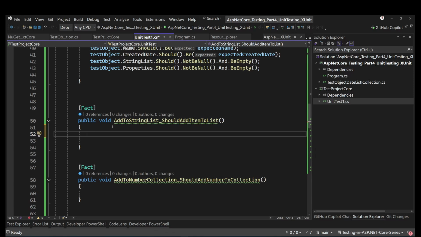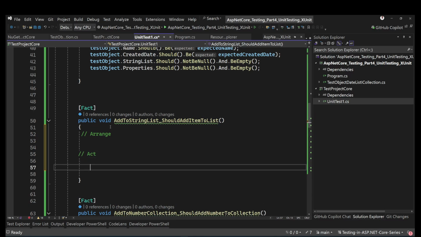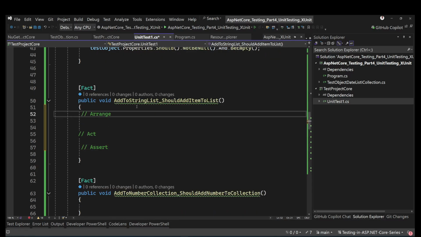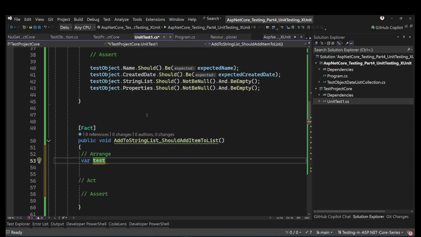So we are testing a list here, and what we can do is that we can go ahead and say arrange. We have our arrange, and then we are going to have our act, and then we are going to have our assert coming in. And the first thing is that we are going to add a lot of things. So here, first of all, we're going to create the instance of this. And why we are repeating ourselves, don't worry about that.